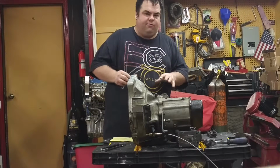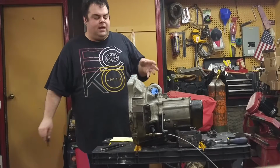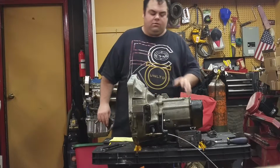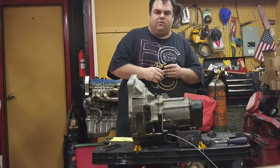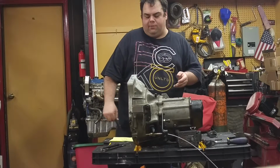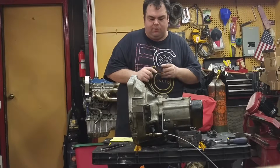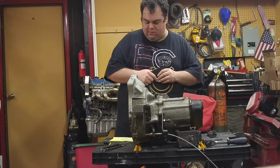Now this has been set up for a Festiva. If you're using this in something different like a Ford Aspire, XR2, or Mazda 323 GT, you might want to just think about buying the plate and maybe making the cable on your own so that you can guarantee fitment of the cable. But the Festiva store will be offering these in 2 different versions. You can get them exclusively through Ben at the Festiva store.